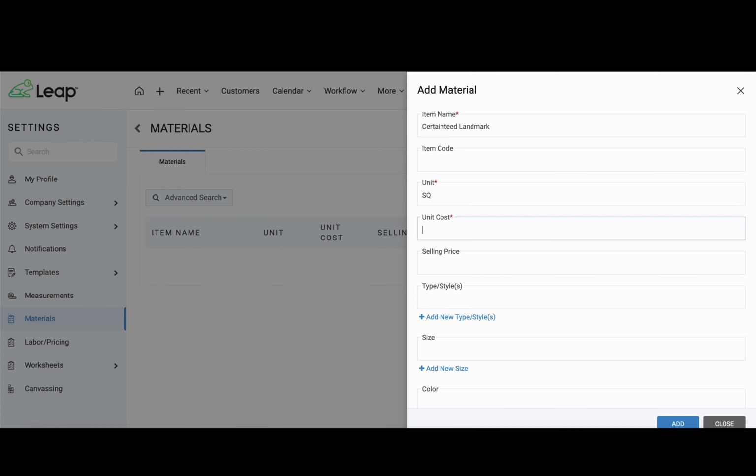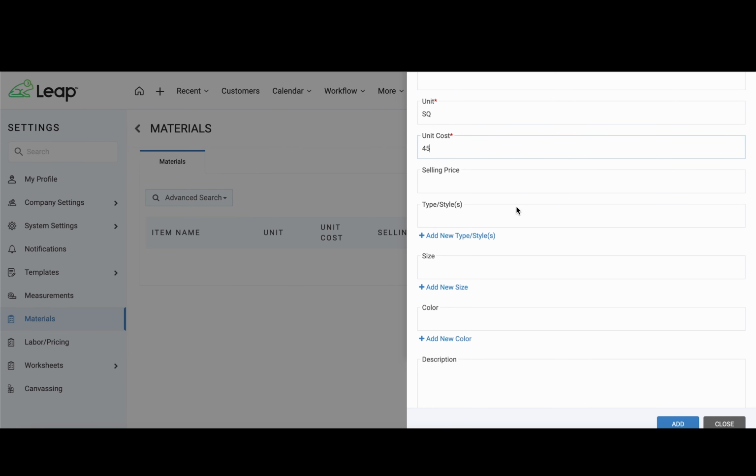The unit is square. We're going to say it cost me about $45. If you have more than one color, you can come in here and now type them in. This gives you the ability to choose it as a drop down so you don't have to remember all the colors at a later time.